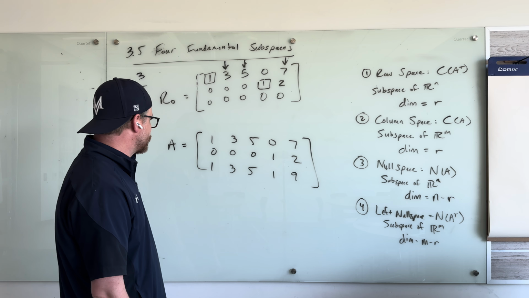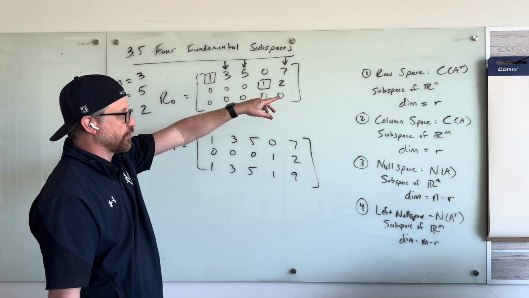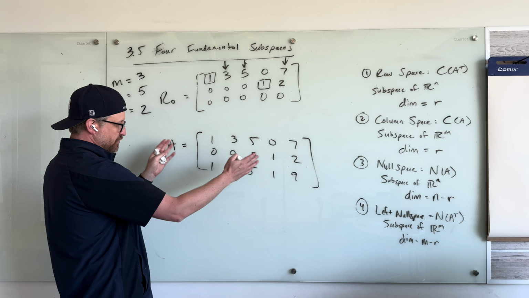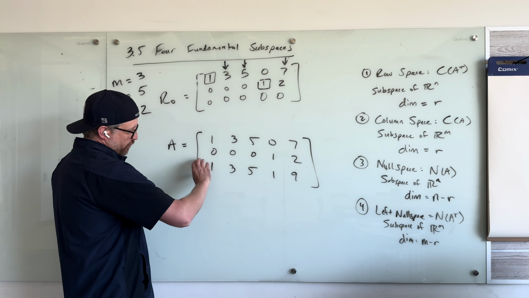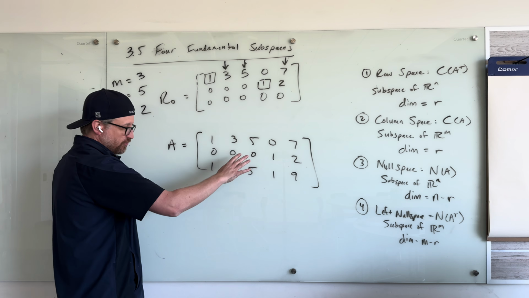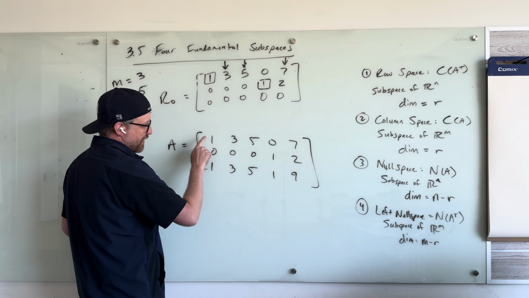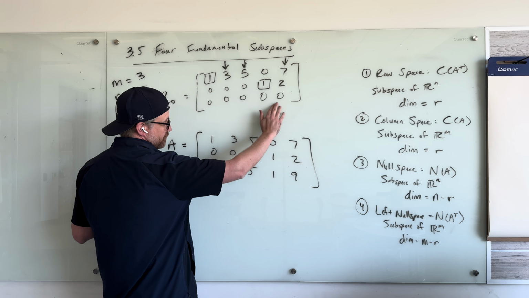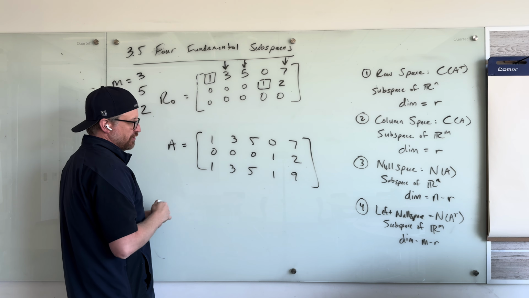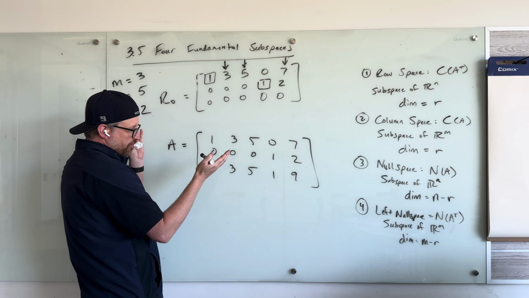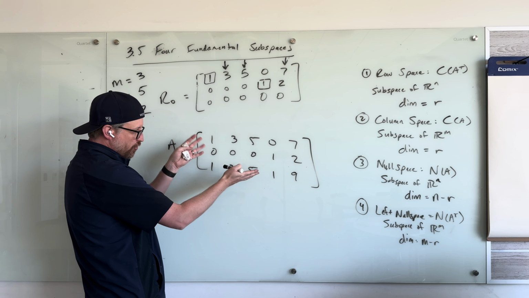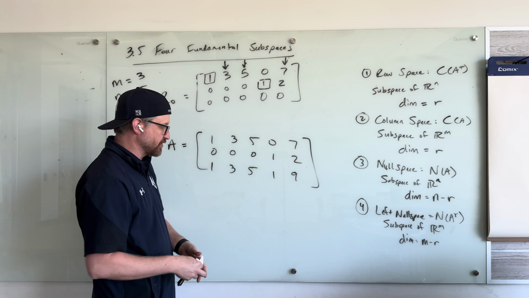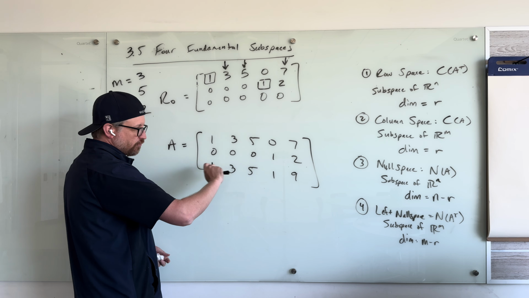If you have some more clarifying questions, please let me know, from the text or from this discussion. When we're looking at, let's start with the row space again. I want you to notice that when I'm looking at this matrix, if this is the original A, this last row is gained by adding these two rows together. So that's why this ultimately creates the zero row. But in the long run, when I perform the elementary row operations, they don't change the row space at all.